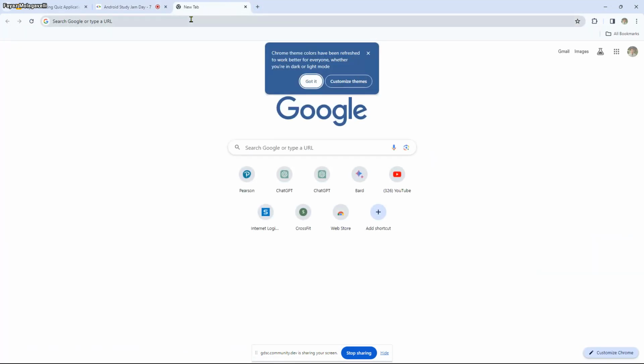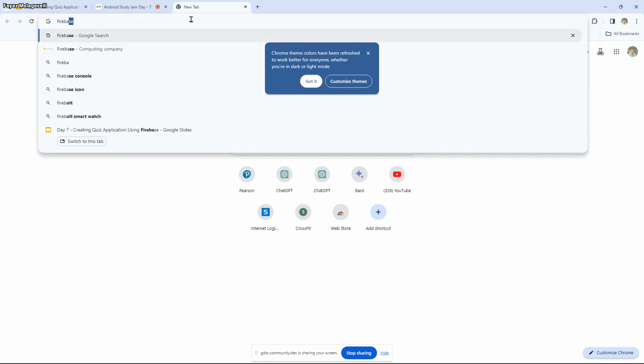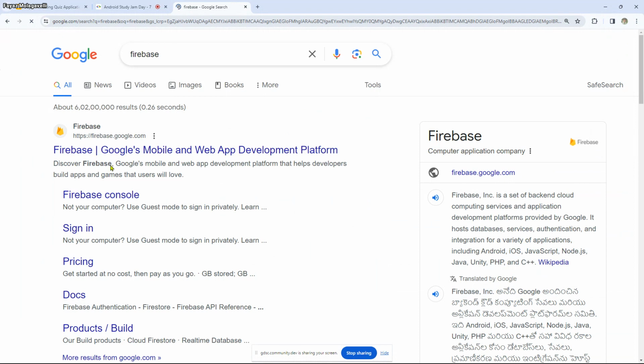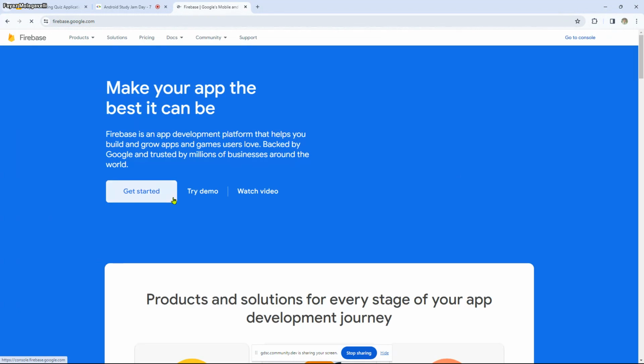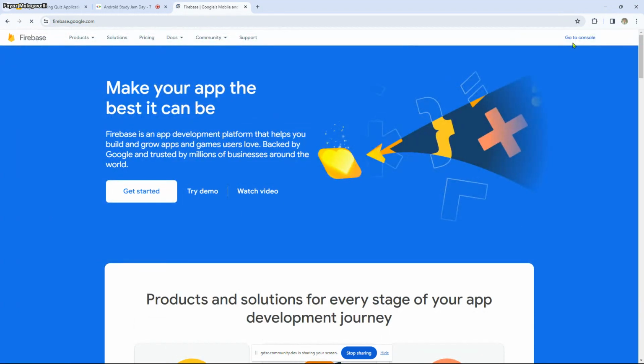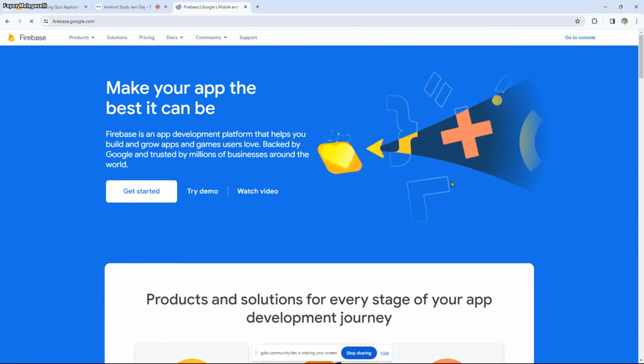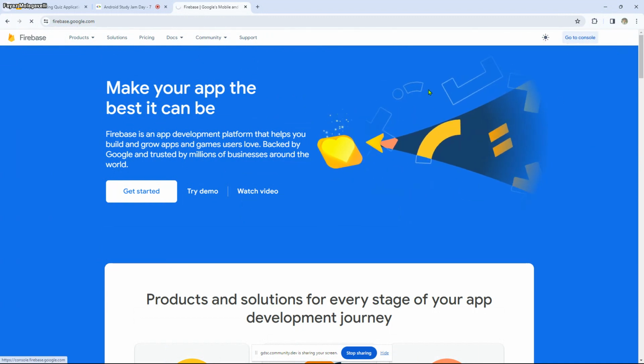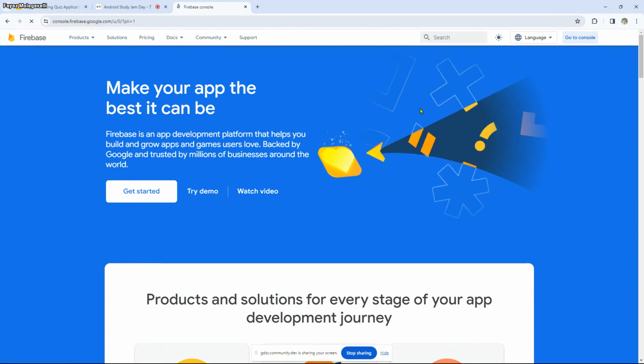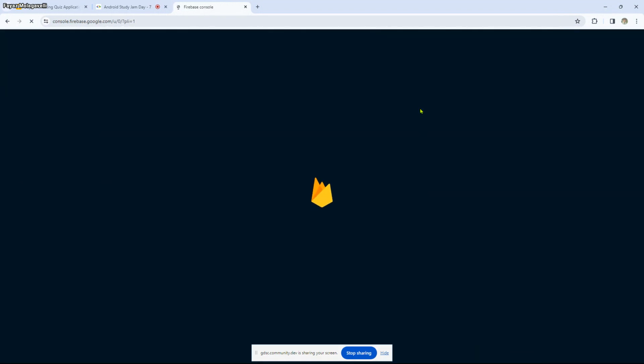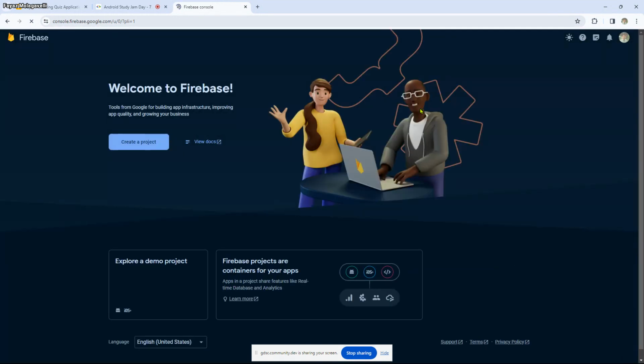Now I'm going to Firebase. This first page, firebase.google.com, is the official one. You can directly go to console, or if you don't have any account, you can just sign up with a Google account, that's it. No need to enter any other details. It is a free platform up to certain limits. If your project is going to be large, or if you are making some large products, you have to purchase it. It has two versions.